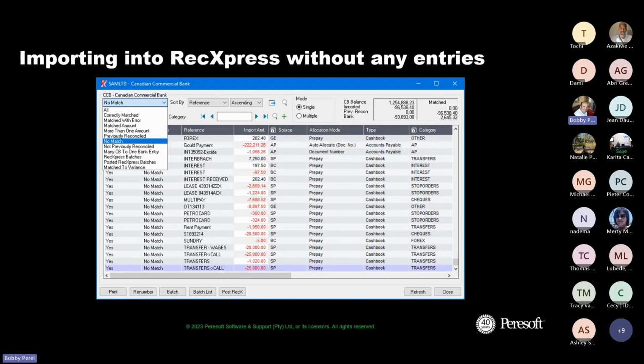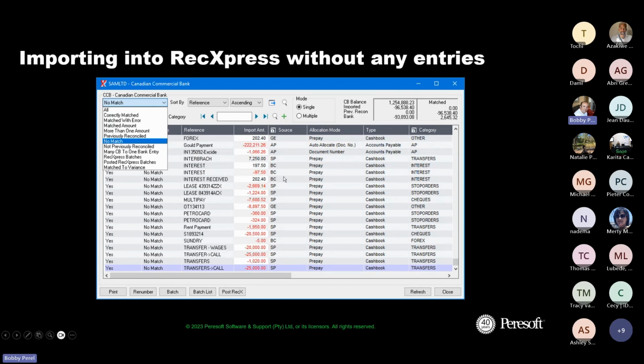And I make sure that all the transactions are allocated correctly. There's only a few rules I needed to create in the call account, and I bring in the whole call account at once, post it, create the batch, post it, and that's done and dusted. There's no entries required by anyone, and that really is a very useful way of using RecXpress. I don't only do my call account, we also do, for example, my Visa account, and I let the bank create all the transactions for me. That's what I meant by using RecXpress without any entries.